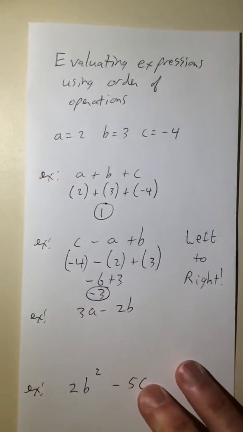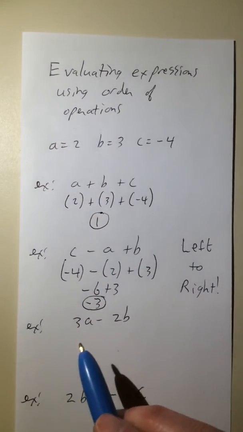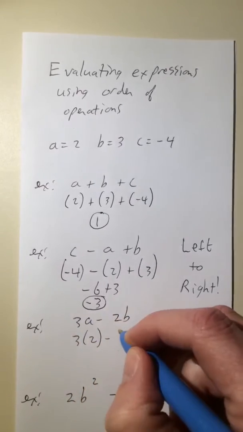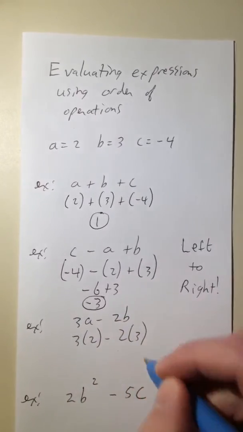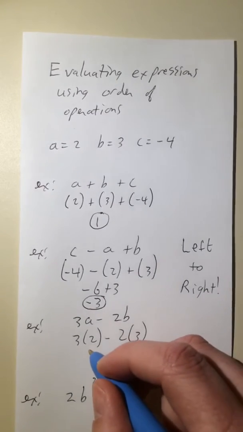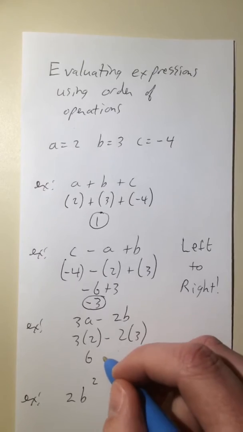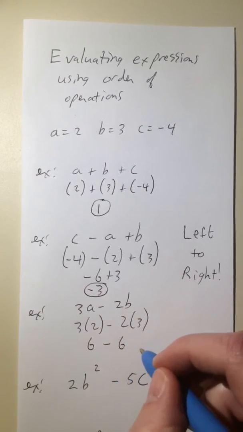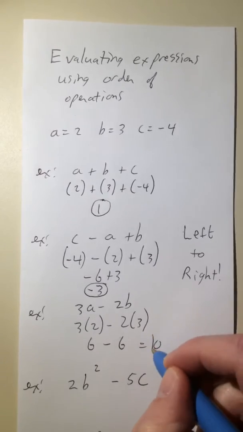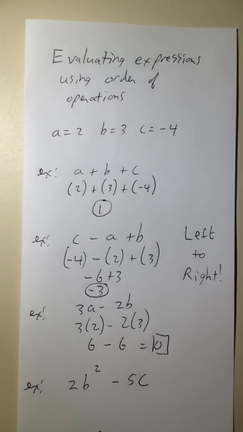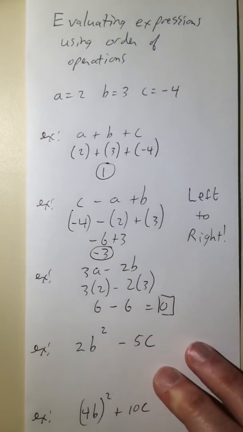Okay, so now we add in a little multiplication here. We're going to do 3 times 2 minus 2 times 3. That should be easy enough, right? 3 times 2, of course, is 6. Do all the multiplies first, and then we'll do the subtraction. 2 times 3 is also 6, and of course 6 minus 6 is 0. Should have left a little more room. So hopefully you're finding this easy enough, and this is just all nice review for you.